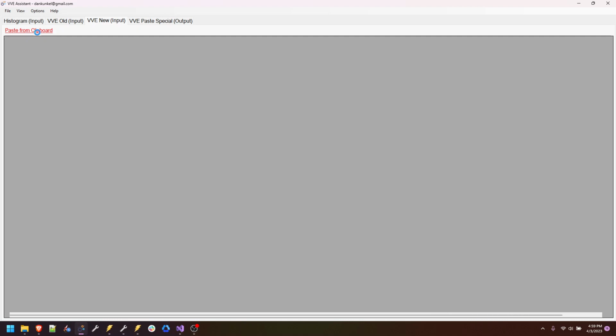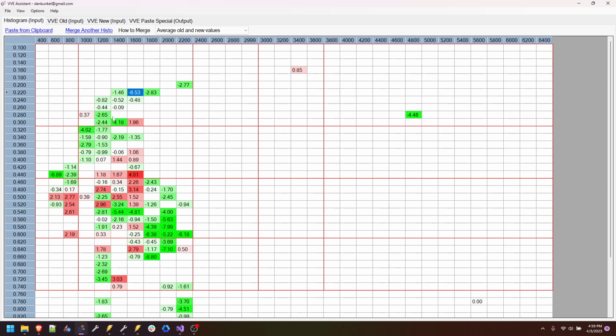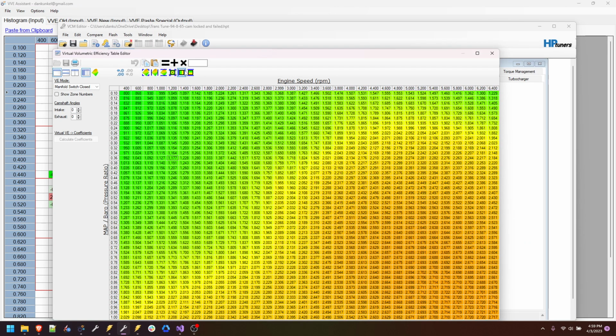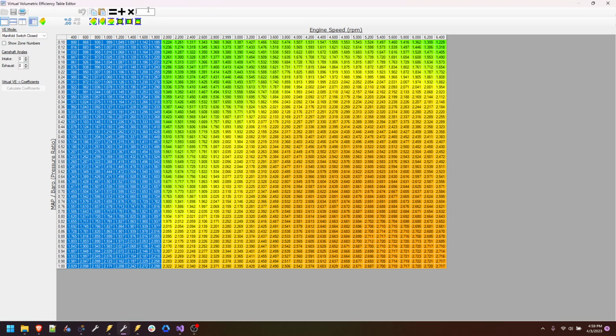The importance of this, and what differentiates this tool from all other virtual volumetric efficiency utilities out there, including what HP Tuners has available out of the box, is that none of them account for the histogram. You can go into this editor and raise and lower stuff willy-nilly, but you don't know if that's good or bad.